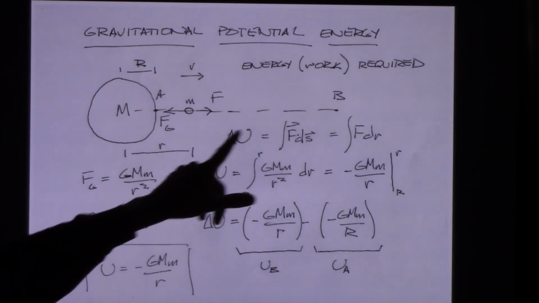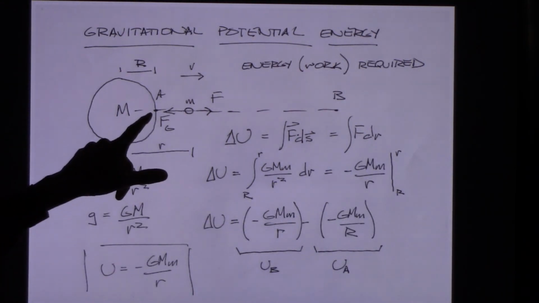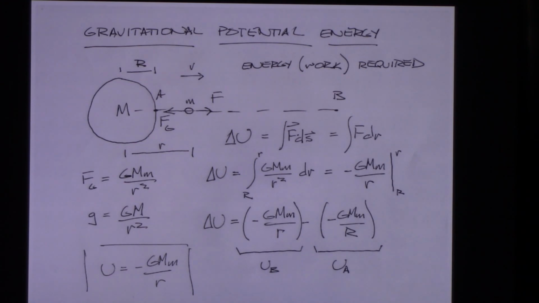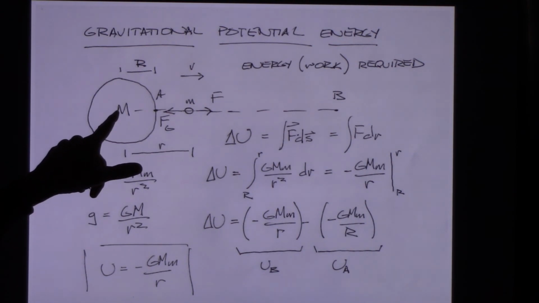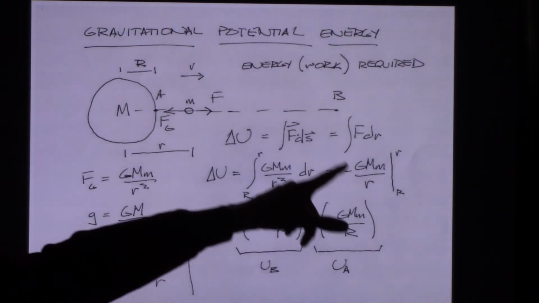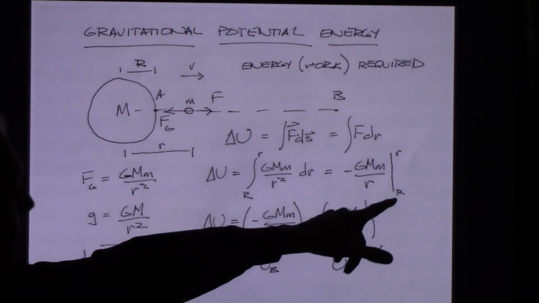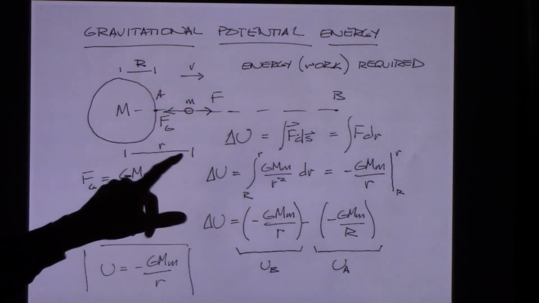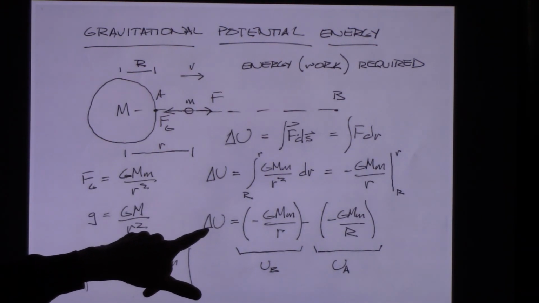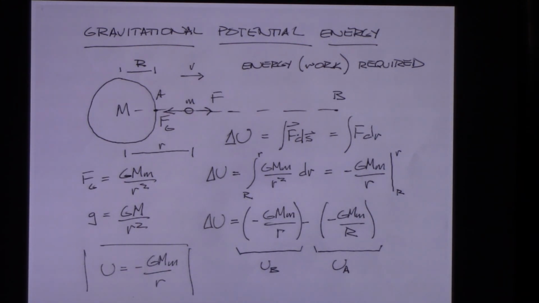So I've carried out that integration, and I've looked at the limits of integration. I'm starting not at zero. I'm starting already at the surface of the planet. So I'm starting at a distance of R from the center. In these formulas, the r's are always measured from the center of the sphere. And then I'm going to travel all the way out to some variable little r. Now, when I carried out the integration, I got this, and I'm hoping this looks familiar.